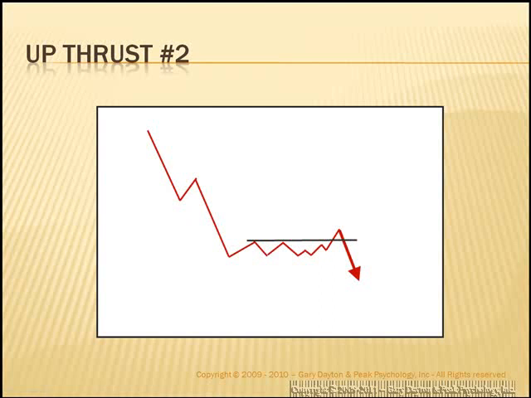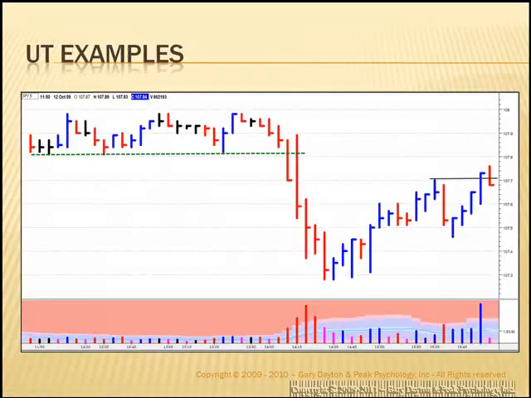So, okay, here's another example of an upthrust. This is a variation. Here we're in a good downtrend, then the market goes sideways a little bit, and then upthrusts that sideways action. Some of you might call it a hidden upthrust. That's okay too. Again, I don't really care what you call these things as long as you recognize them. Notice here we have range contraction, right? Now this is a 5-minute chart. So this is range contraction here.